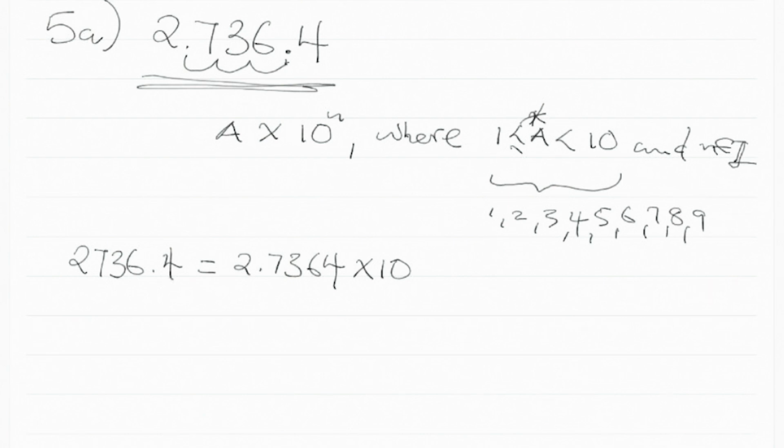Let's see. The point initially was between 6 and 4. Now it is between 2 and 7. In order for us not to change the meaning of the figure, we are going to see to it that the point moves the number of times that retains the position where the point was in the first place. So between 2 and 7, the point has to move 1, 2, 3. It has to move 3 times to go back where it was. Are you seeing that? Very good.